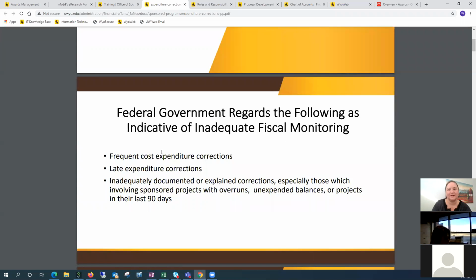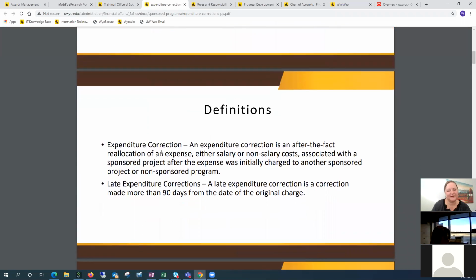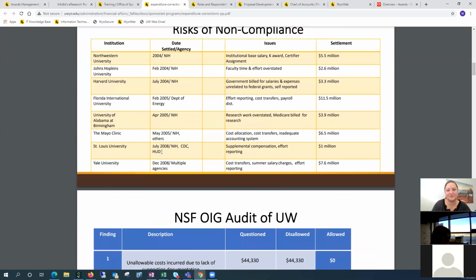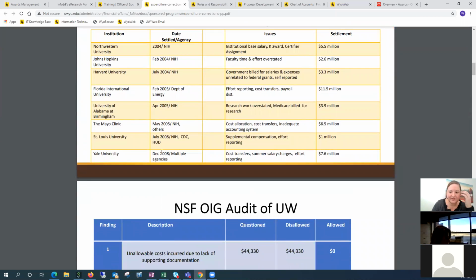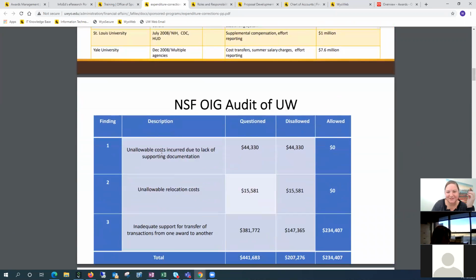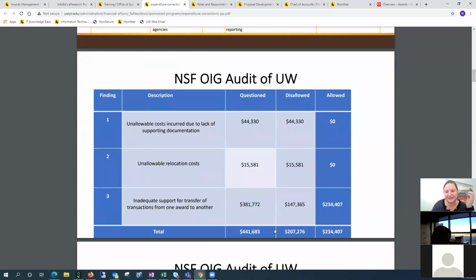So they have this PowerPoint out here. It's awesome. It gives you some examples. I thought this was interesting. So this was their audit results. I just thought it was interesting how much we changed from one project to another project.